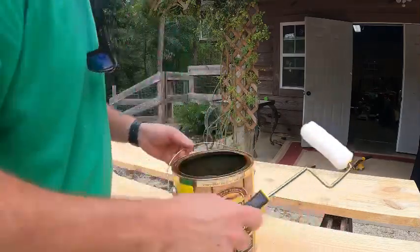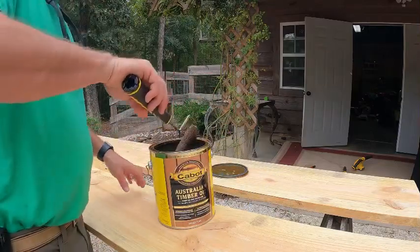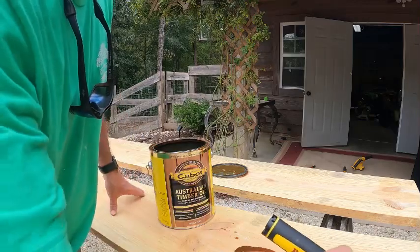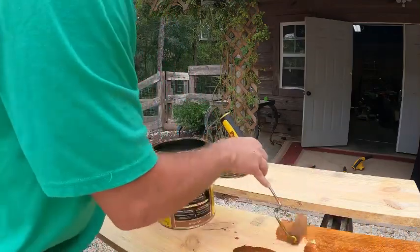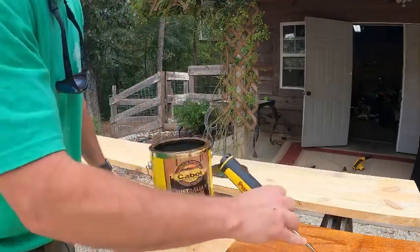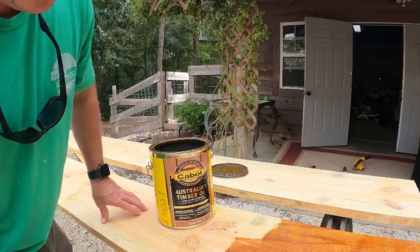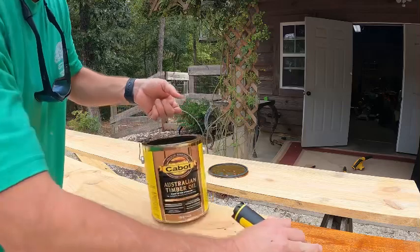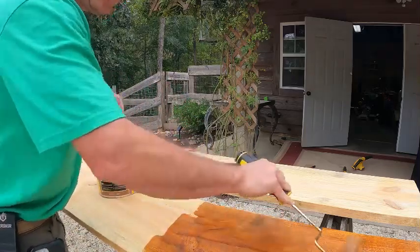Good thing we don't have to be super careful out here in the driveway — if we spill a little bit it's no big deal. We're not doing any finish edging work, so we can just smear it. This is the kind of painting I like because I hate painting. I'm pretty tired of staining after doing that entire deck — that thing has taken me over a month and I still ain't done. This will be fun because we can be messy and just go fast.